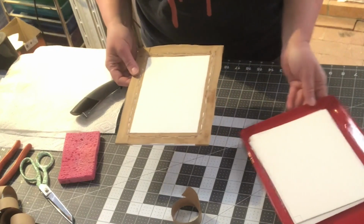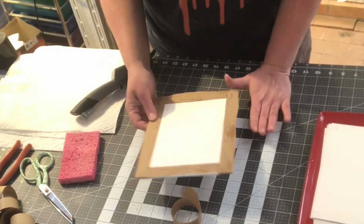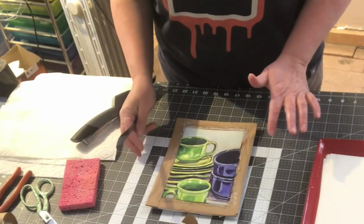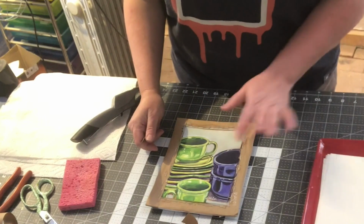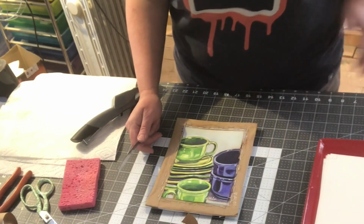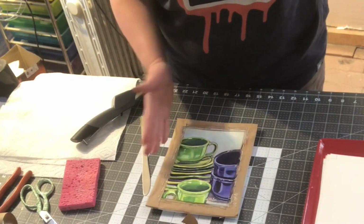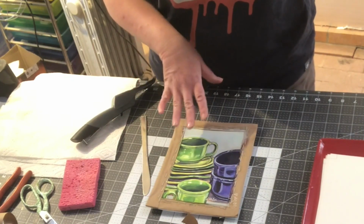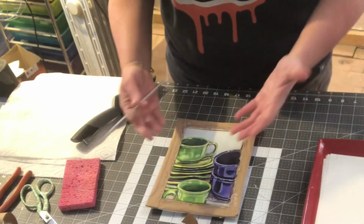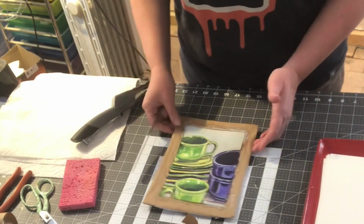So I'm going to show you now how to remove the staples after it's dried. Now I'm going to disclaim this piece. I painted on it yesterday, I let it dry overnight, and then this morning I went in and painted on it again. So it's only been about 4 hours, and I'd prefer to wait a whole day, but I'm going to go ahead and take this off. I can flatten it later if it does buckle at all, just because it's a little premature on when I took the staples out.